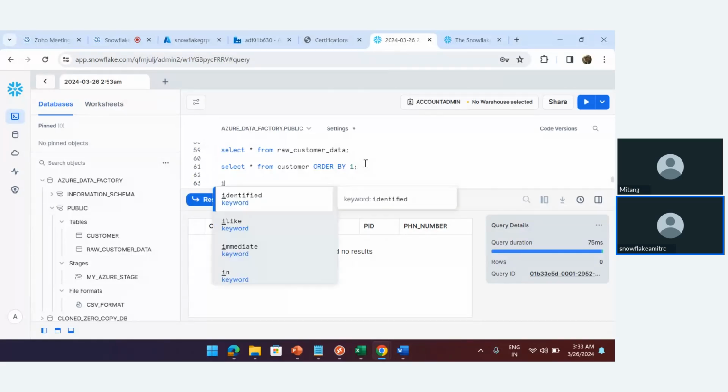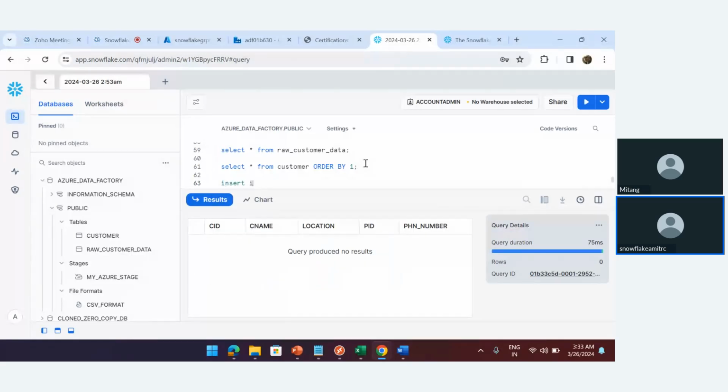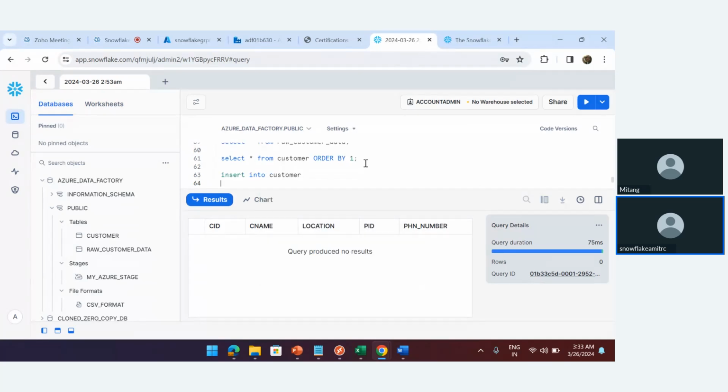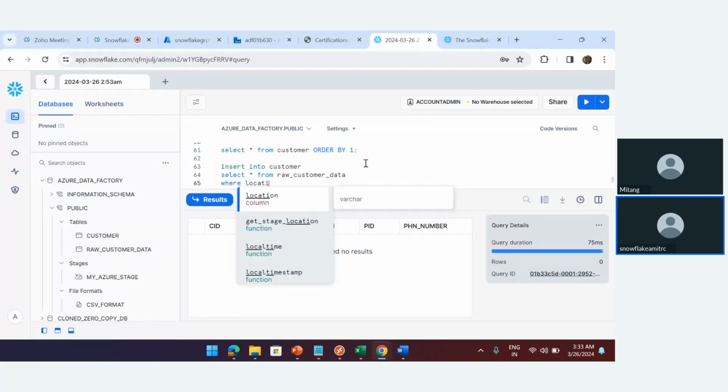So that's the reason I will write one insert statement here: insert into customer, select star from raw customer data, where let's say location is equal to, only Chennai data will be loaded, like that I want.